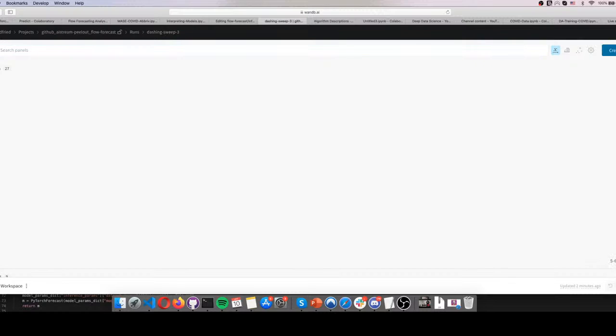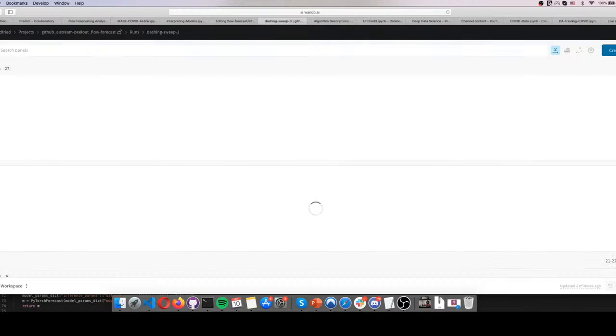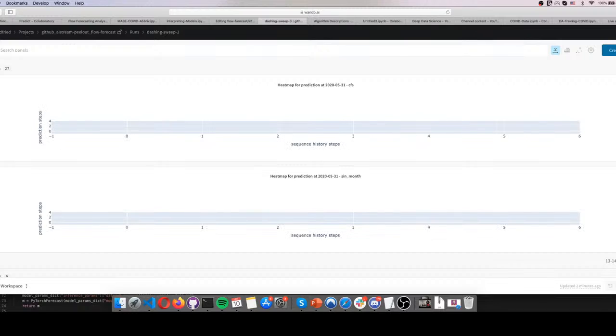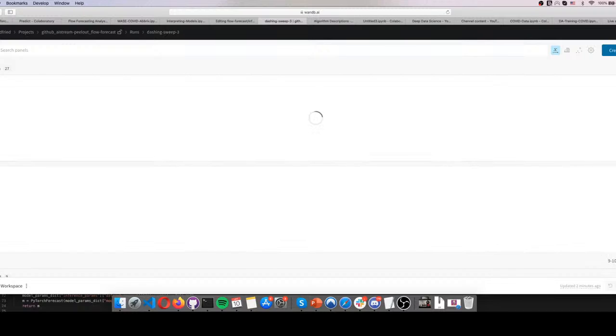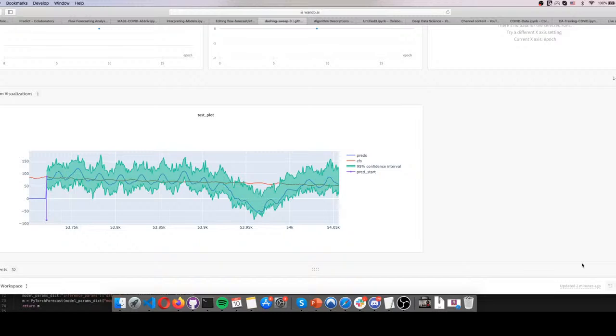So it's still, I don't know, none of these seem to actually be showing anything on the heat maps. Whenever these are bare, it gets me worried, because I don't know if the model's learning any relevant features from this. Wait, where's the test plot? Oh, there it is. I don't know what's going on with this.